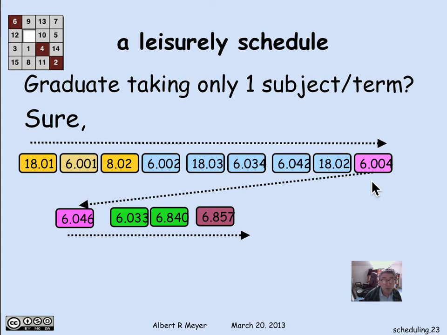Yeah, well, sure. Just schedule all the minimal elements first in any order. One, two, three. And then schedule the five second level minimal elements next, and the third level, and so on. And it's perfectly possible then to modify the schedule that we found into a schedule in which you only take one subject per term, and of course you only take a subject after you've taken all of its indirect and direct prerequisites.